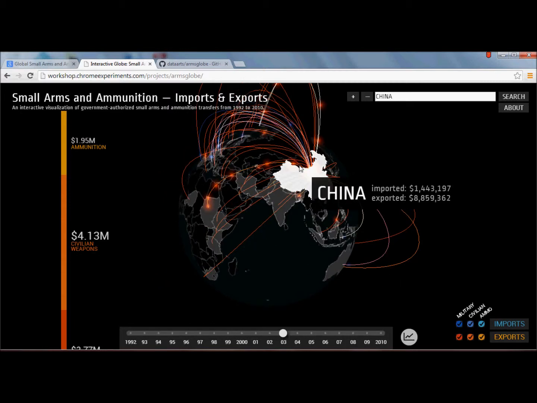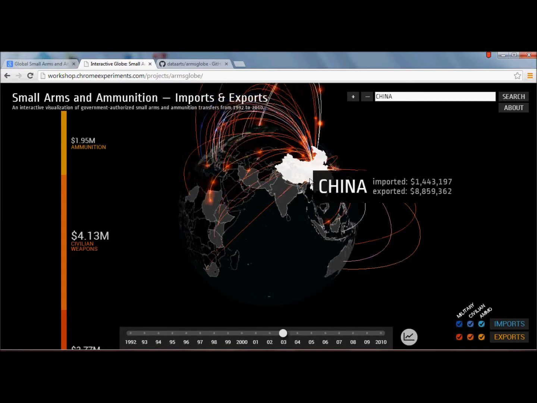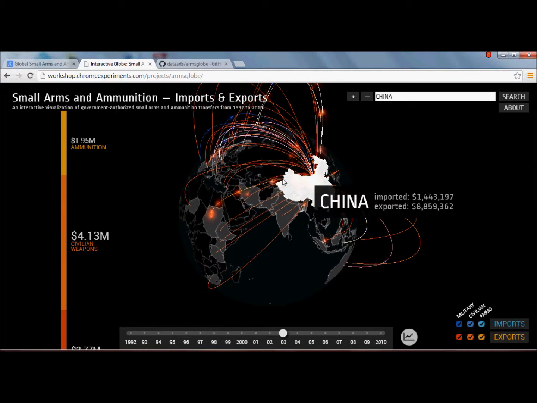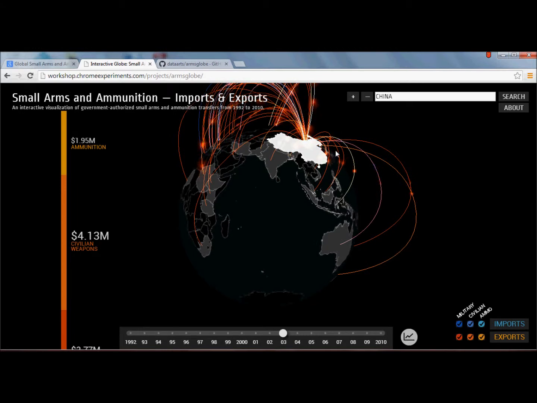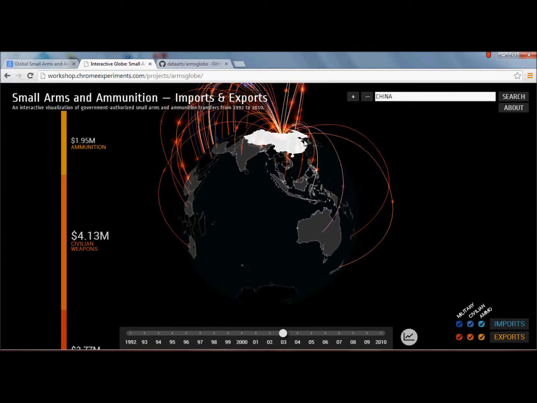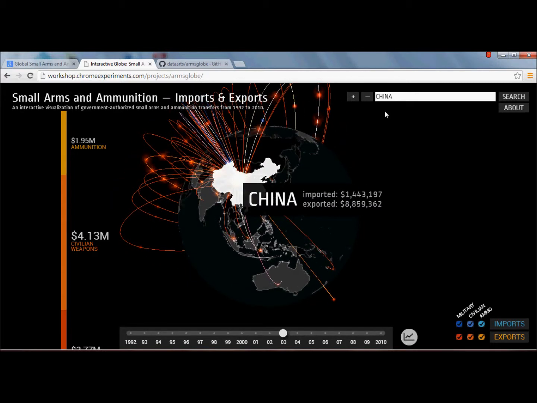What you're seeing here denoted in red is exports, and in blue is the imports, and they've done a really nice job of indicating that with these orbs that float down the arcs. So it's easy enough to query the globe this way.